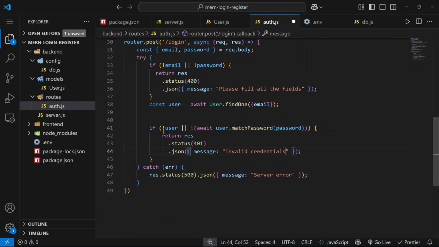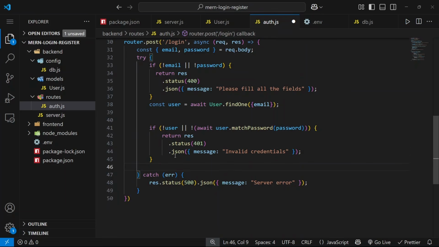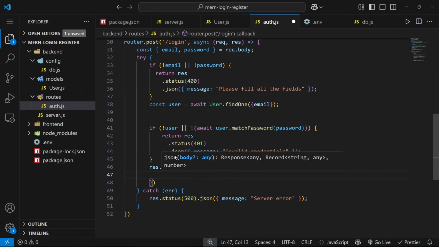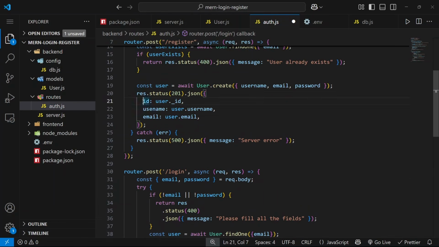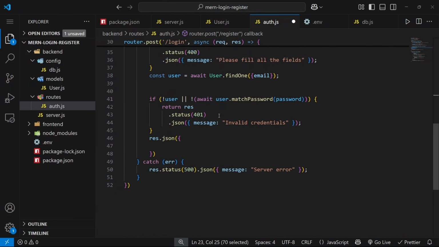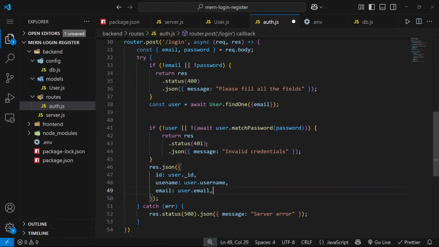Okay, but if the user exists and his password that he provided in the login form matches the password that we have in our database, then we need to say response.json, and here we can provide his username, email, and ID.